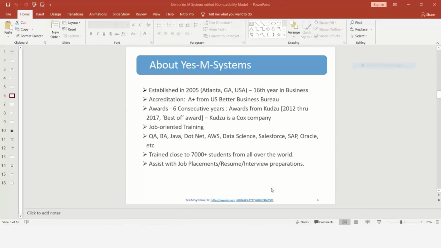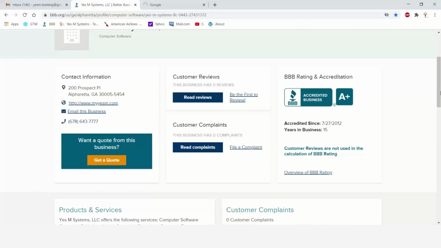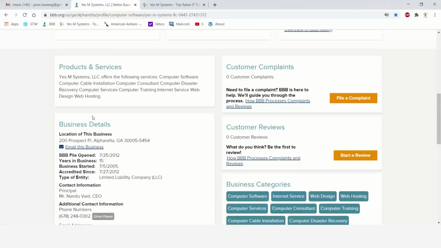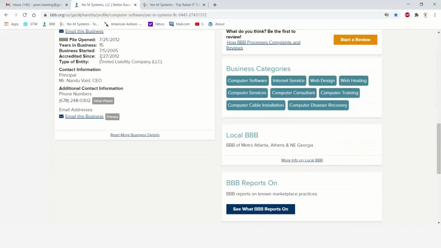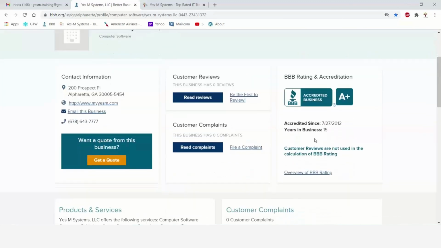I'm going to give you more details. This is more authentic data to establish that we have a good A+ accreditation. This is the start date of the company, and you can see all the details. You can also call the Better Business Bureau in Atlanta to check on us.